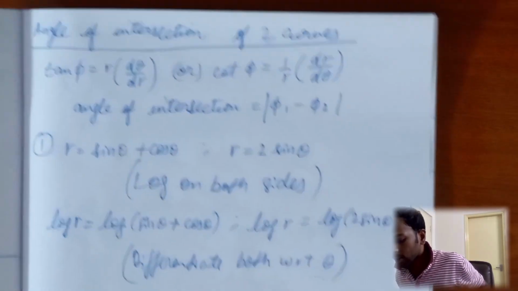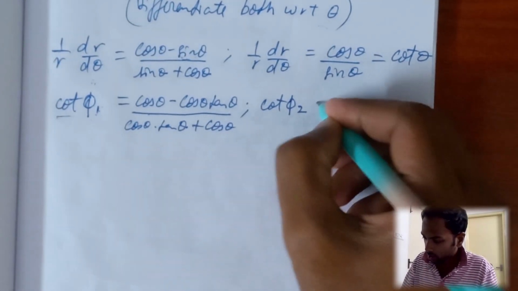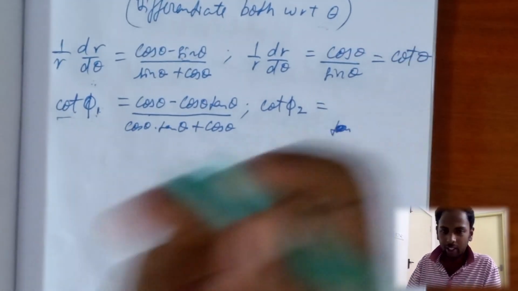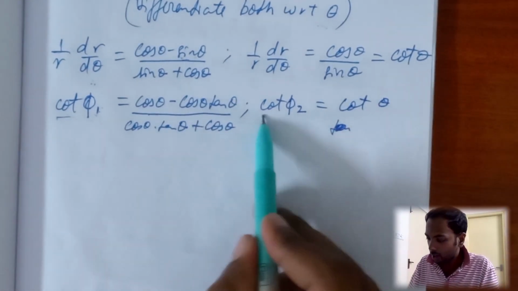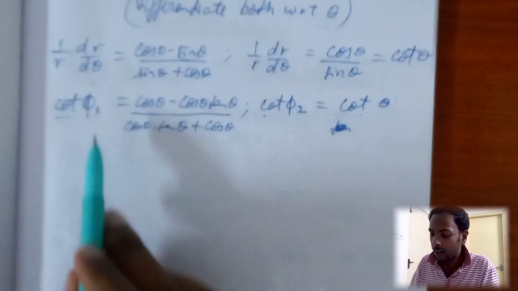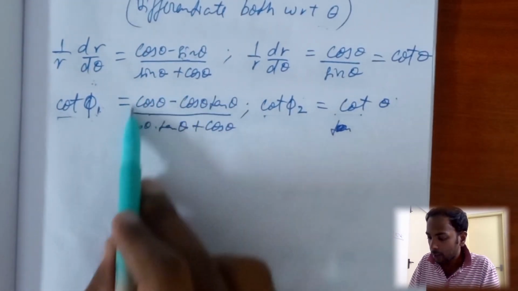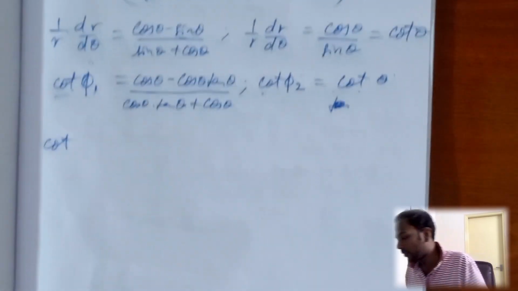Okay. Cot phi 2 is equal to cot theta. There is nothing to simplify there. See, it's already in terms of cot here. You get the logic, right? So no problem. You can say that cot phi is equal to theta. But here cot is present, whereas you have to change this into cot. Let's see how to change this. Let's continue the simplification here.